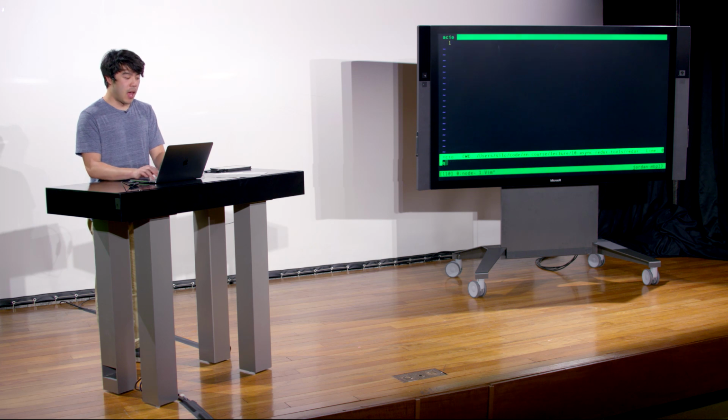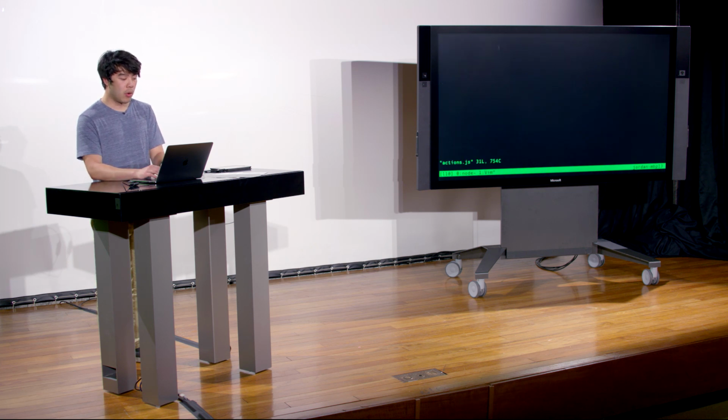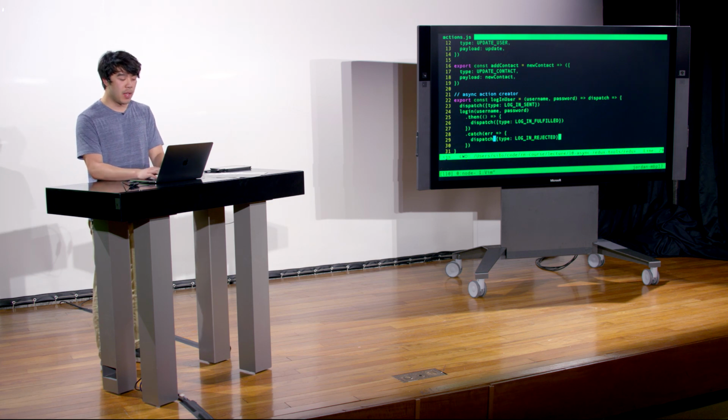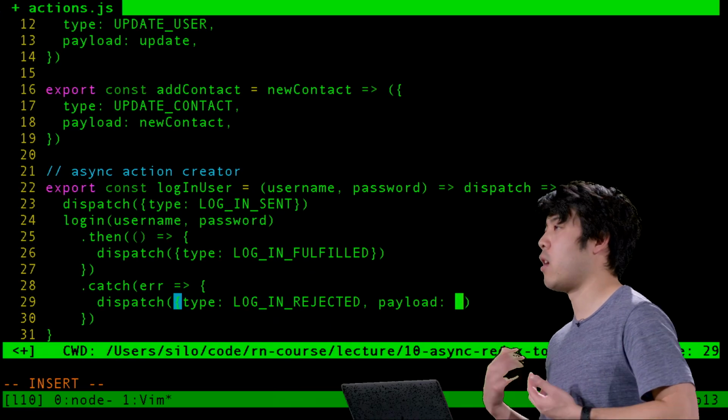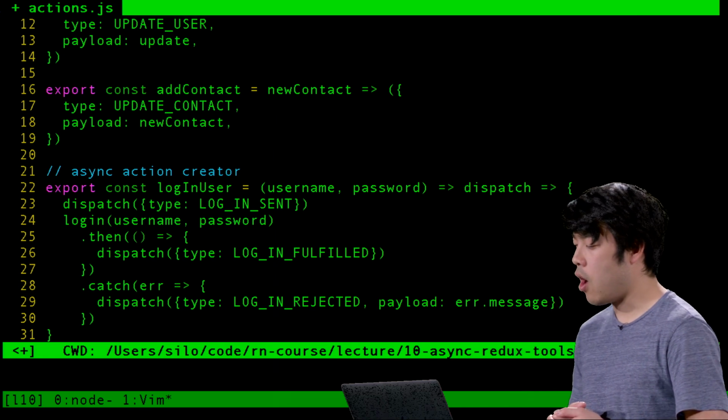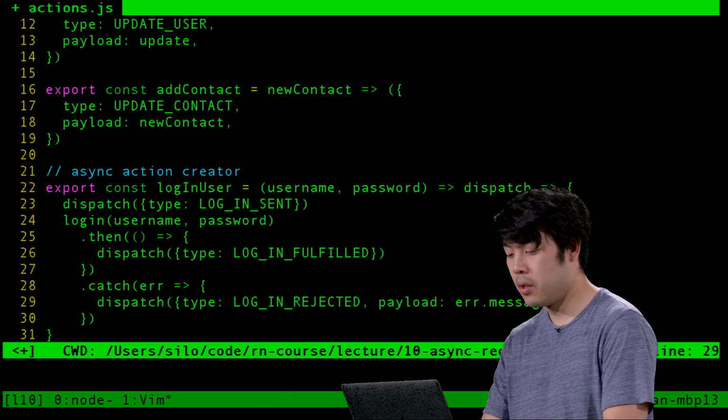So let's actually make that happen. In our actions, currently when we receive an error back from this, we're not passing in any payload. So let's actually pass in a payload where the payload is the error message. And how about with login fulfilled?